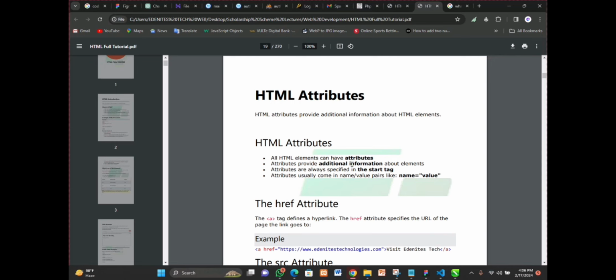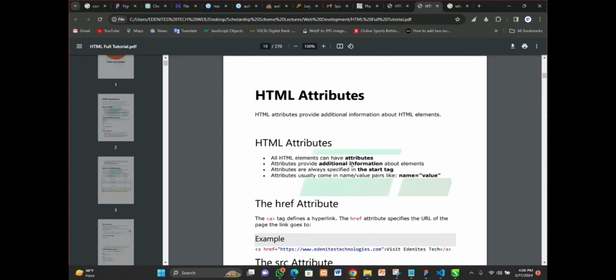Okay? So let's look at one of the attributes we have, the href attribute. This href, the full meaning is what? Hypertext reference. That means it refers to a hypertext document, and a hypertext document is a document on the web. That means it's a linked document.